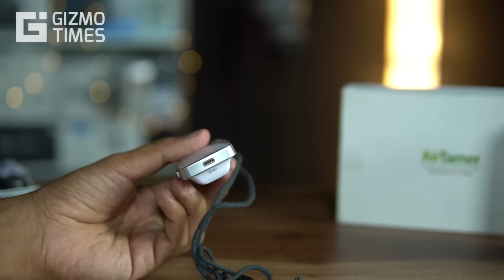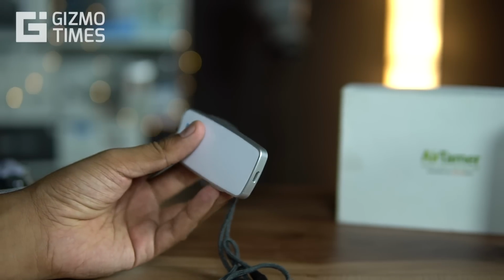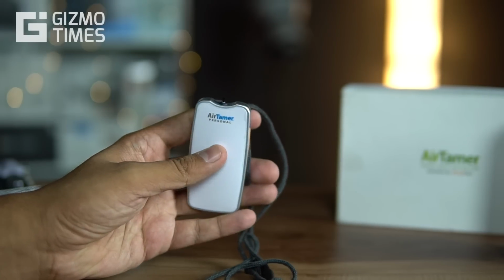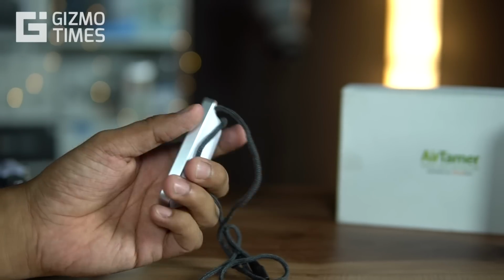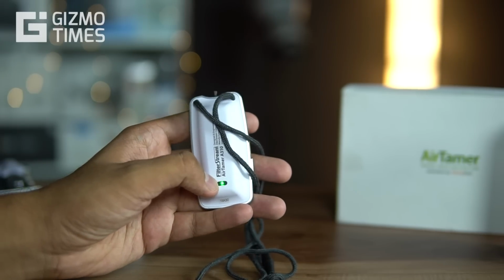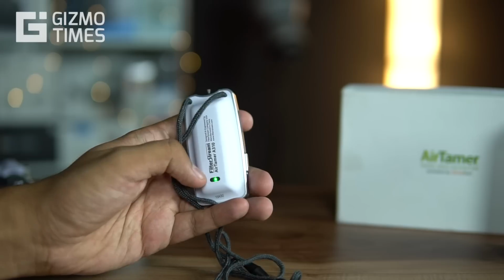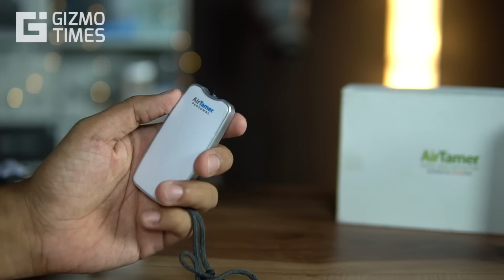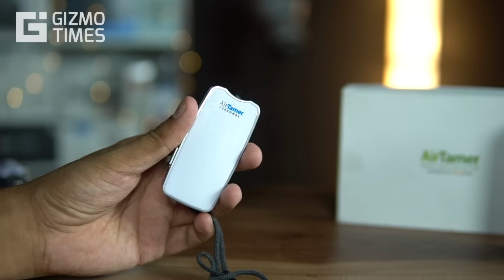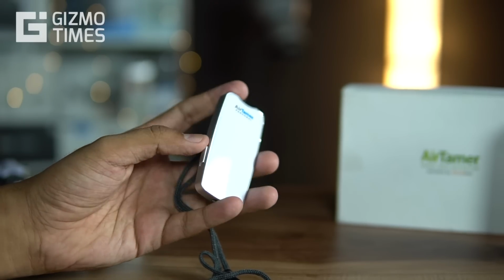If you have this around you for 24 hours turned on, it could give you a battery life of about 1 week. That's 144 to 150 hours. And if you use it for only half a day, it gives 2 weeks of battery life. But it's easy to understand because once this light turns off, the battery is zero. There's no other indicator to let you know that the battery is low, but this indicator tells you that the negative ions are being sent around, and that is what would make the air fresher and breathable around you. So that's it. Nothing else much to talk about it.